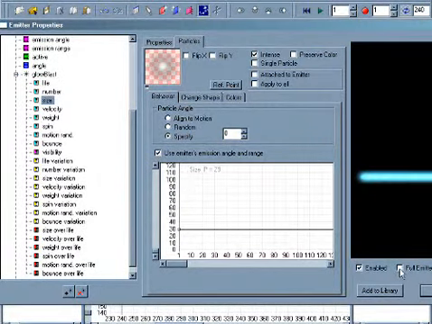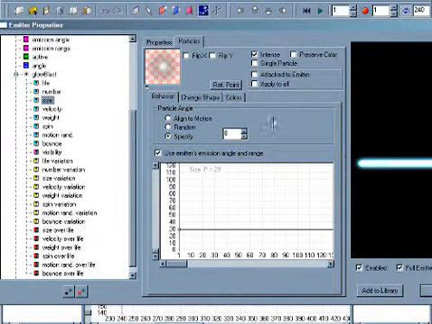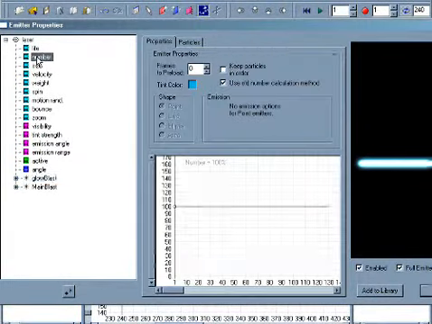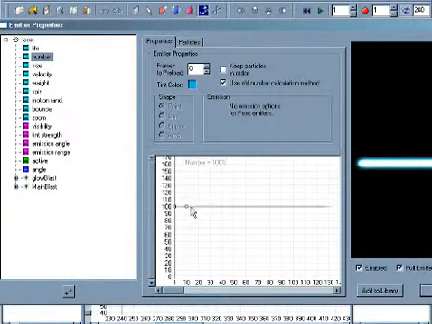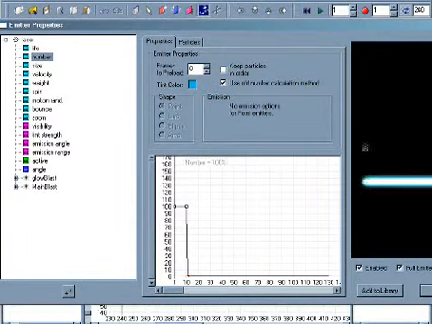Now let's take a look at our emitter. To make the emitter a single laser blast, there's only one more thing to do. In the emitter's number graph, set a keyframe at frame 10 with a value of 100 and another keyframe at frame 11 with a value of 0. This will make the beam fire for 10 frames before the emitter stops creating particles.